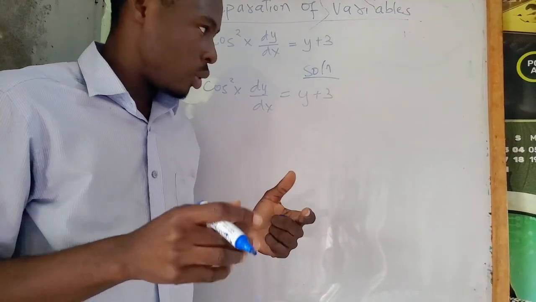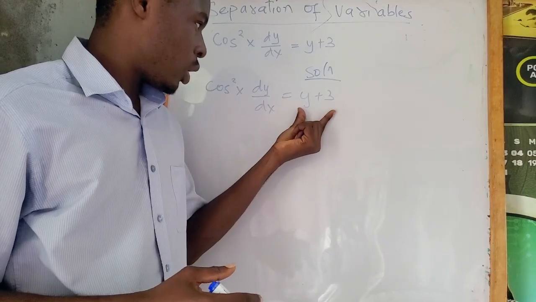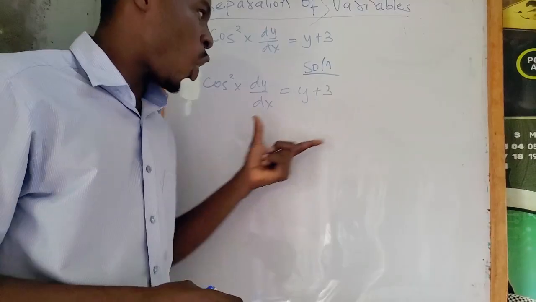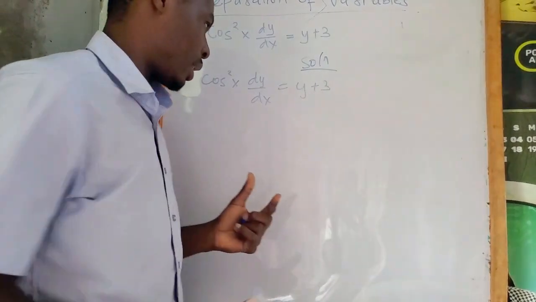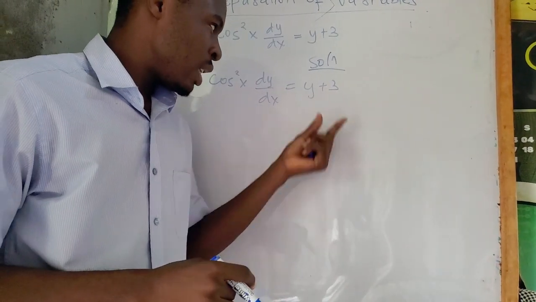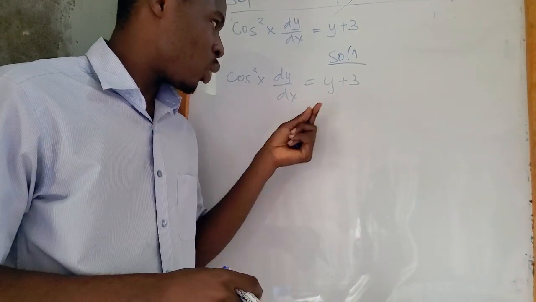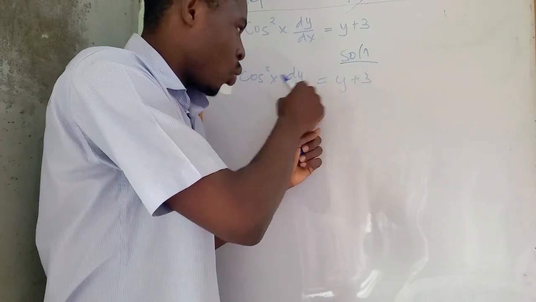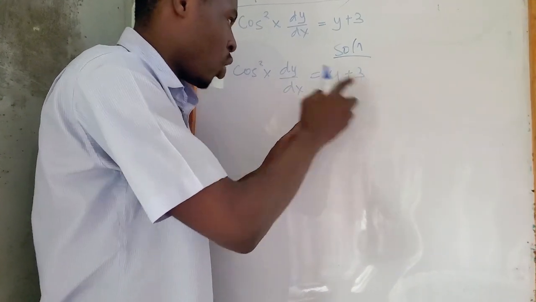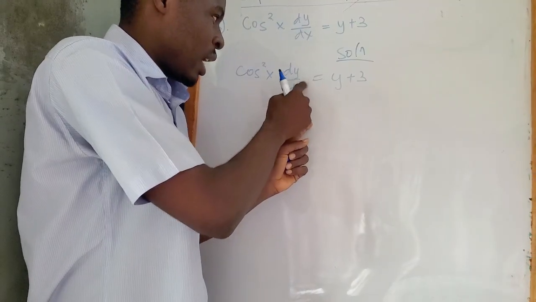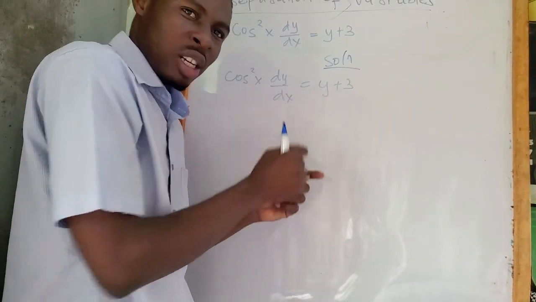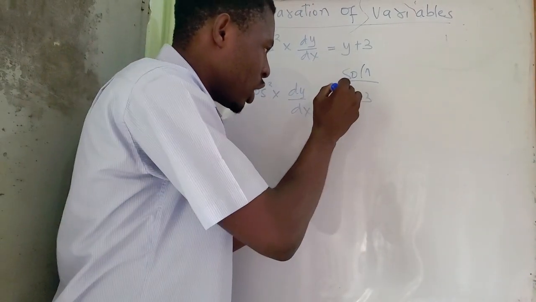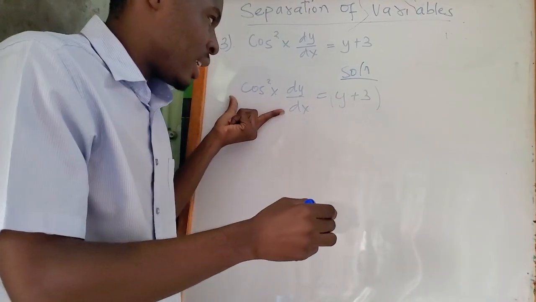What's the first step? What's the first thing to do? The first thing to do is to make sure that you take all your y's to one side and you bring all your x's to the right hand side. But in this case, you cannot only take y to this side without disrupting this equation, because if you want to take y to this side by negating y on both sides, it will have dy dx, this whole term minus y, and it will be very impossible for you to integrate it. So what do you do? You take the whole of this term to this side.